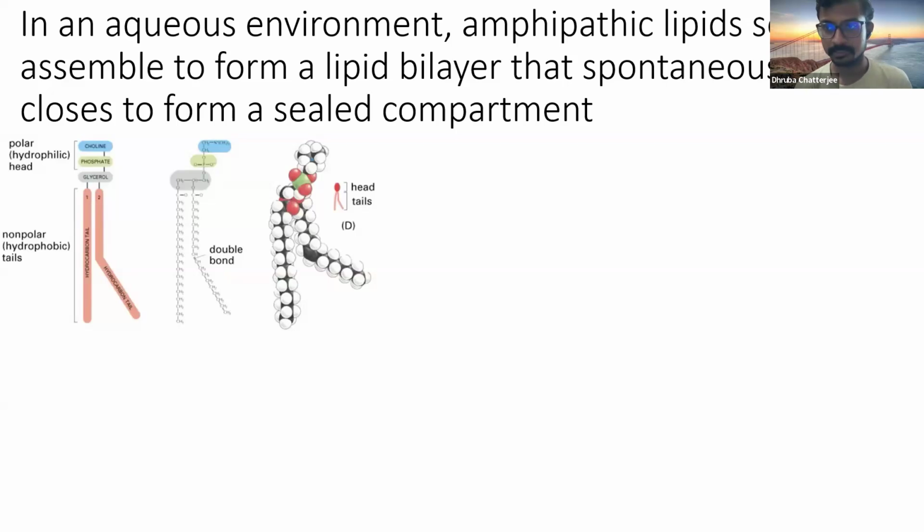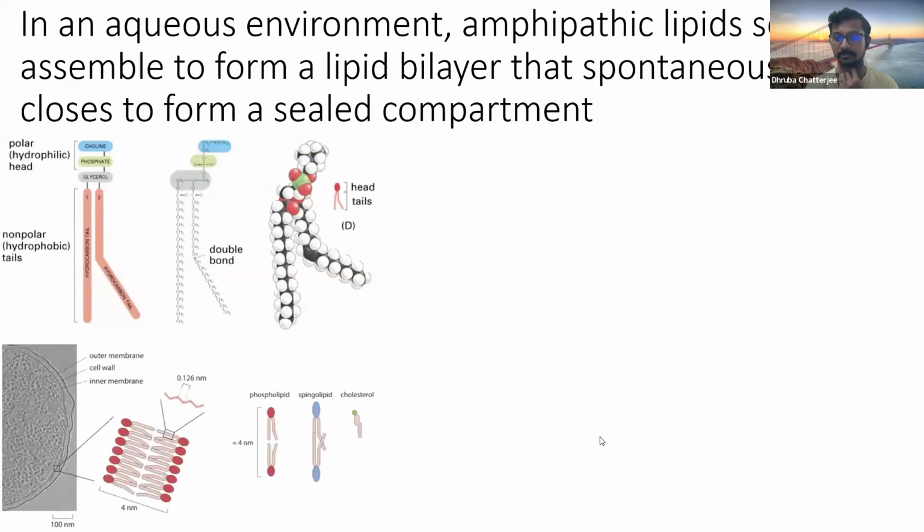Now, when these amphipathic lipids are present in an aqueous environment, that is, in water as a solvent, what happens is that these hydrocarbon chains, which are non-polar and not able to form hydrogen bonds with water, are not able to interact with water. They hate water, right? And water hates these hydrocarbon chains. So that is energetically unfavorable. As you go on increasing the concentration of these lipids, they self-assemble, right? They self-assemble in such a manner that these hydrocarbon chains try to hide themselves away from water, whereas the hydrophilic head groups, which primarily consist of phosphate residues, are capable of forming hydrogen bonds with water, and so they can be exposed to the aqueous environment.